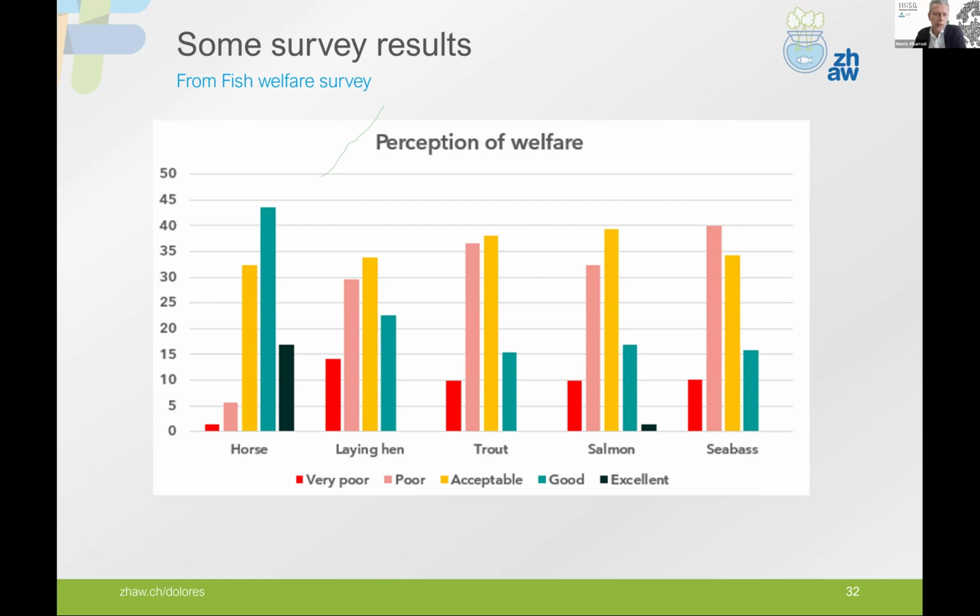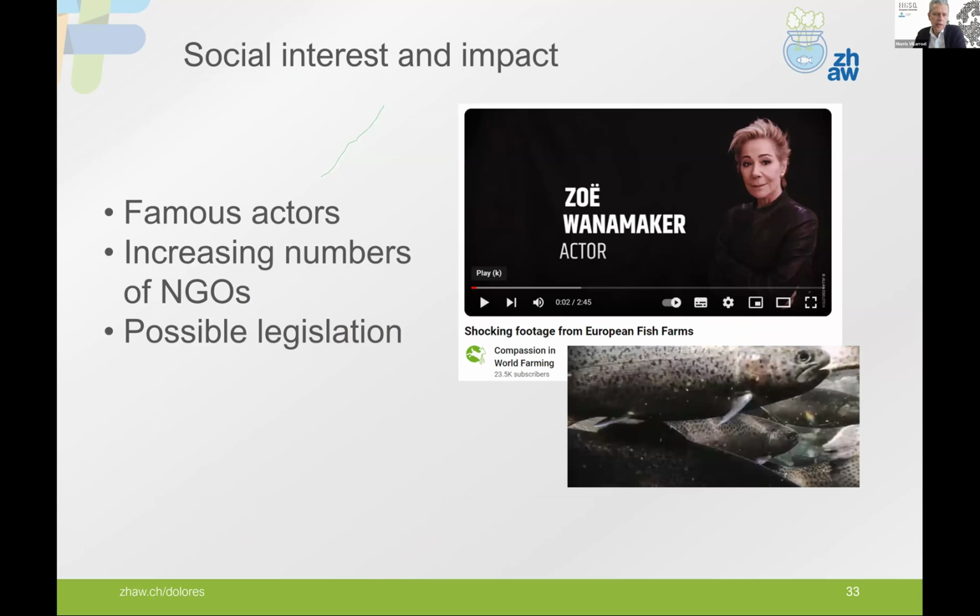So I think I basically explained this one, and I have 2 more slides. Can you go to the next one? And people are thinking, why am I doing this questionnaire? Why are you asking me these things? Well, it turns out there's an increasing social interest and impact about fish welfare, especially in Europe, although there has been some work more in Canada and the States, Australia. And I think you're starting to see it in other countries. For example, we've had requests for talks from Turkey.